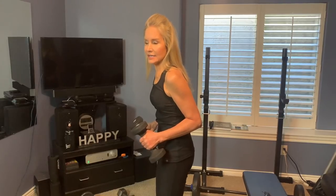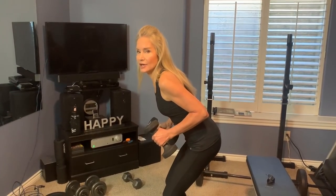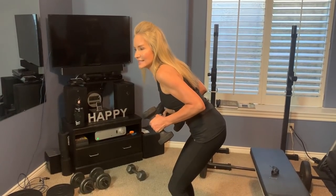And once you finish the biceps, you can give yourself a minute or two of rest. And then you go into the triceps, and here they are. And again, you're going to keep your elbows tight into your body. You're going to bend over from the hips, bend your knees, bend over, and keep a flat back. And so you're just going to lift the weight like this.